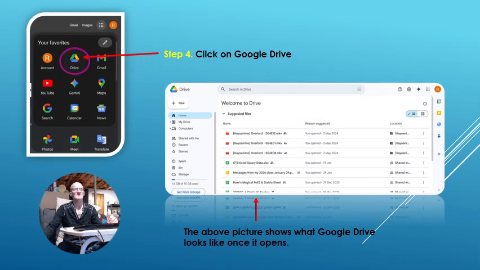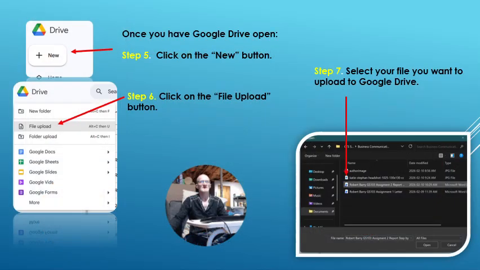So you see on the left-hand side, it's Google Drive. So what you want to do is click on Google Drive. Now, once you click on Google Drive, you should see a screen that's similar to what I have right here. It's going to show you Drive, all these menus, things you can option. If you have files, recent files you looked at, you're going to see them listed there. Let's move on to the next step here.